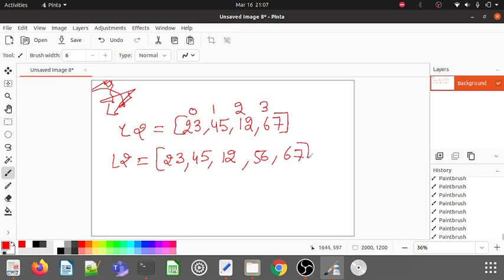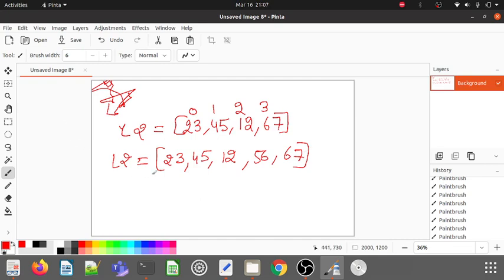Here I am not adding an element at the end of the list. I am adding the element at a particular position, right? For that purpose we have the insert function. Here we provide two things: first is the element that we want to add, and second is the position where we want to add it.